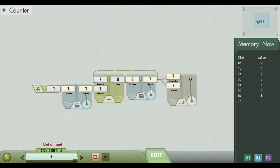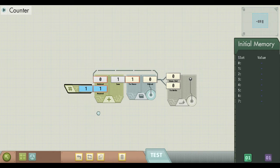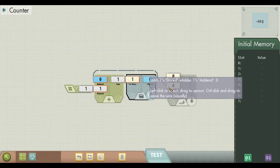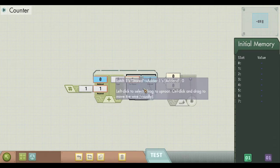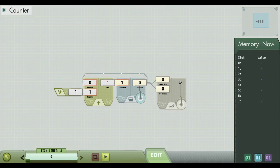Out of time. Okay, I think I do not need this latch number 3 over here. I can just go directly over there. So basically the module highlighted over here is our loop, this wire here will be our loop, and this is our variable, and this is our increment. Yes, our increment loop. Yeah, like that. And let's test this right away.